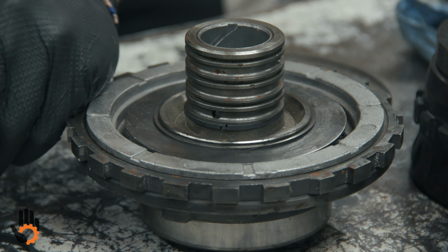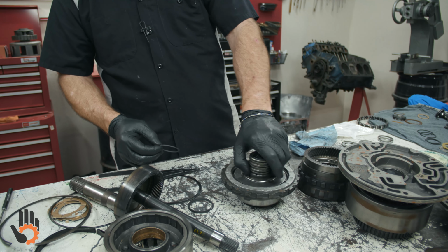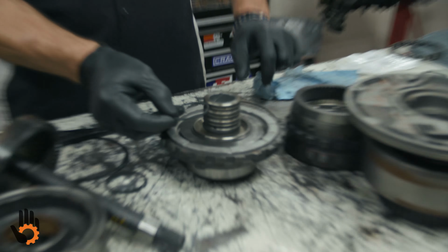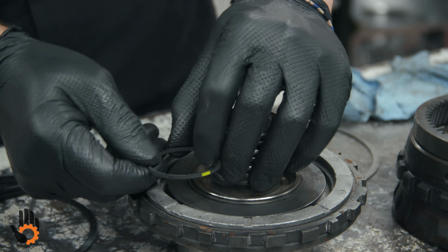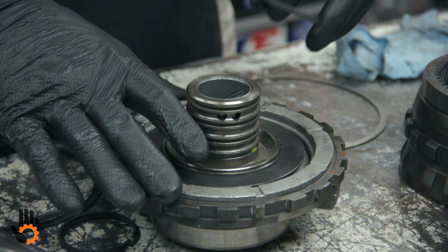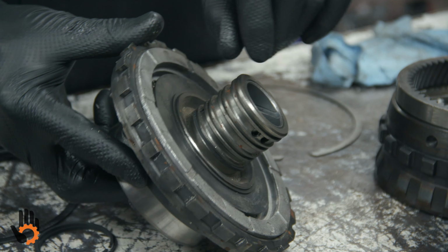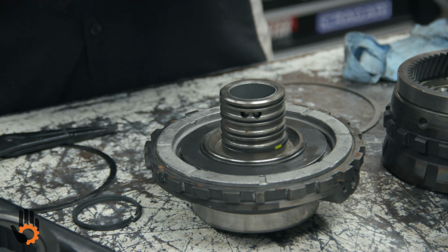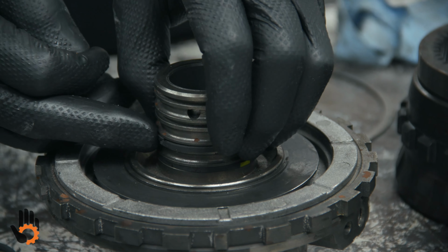Let me show you a real quick check on these ring grooves, because these grooves can wear out. They can become worn or damaged. If the ring does not fit freely in the groove like that, you've got a problem. What I used to do is take one of the new rings, lock it, set it in the groove itself like this, and spin it around. If it'll do that in each of the grooves, then most likely your groove itself is okay. If it binds or catches in there, you've either got to replace the support or buy a little tiny set of needle files and clean the groove up a little bit. A little cleanup is okay. If the groove itself is damaged or gouged, or the surface here is damaged, you need to replace the support itself. But the main thing is that those rings are free once they're installed. You can pretty much just do them by hand if you're delicate.